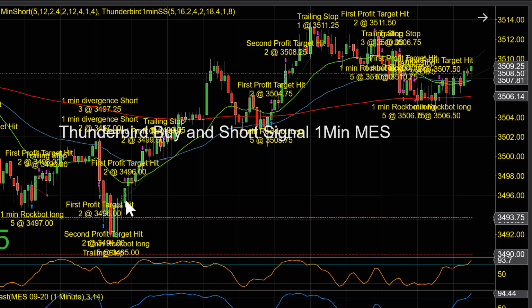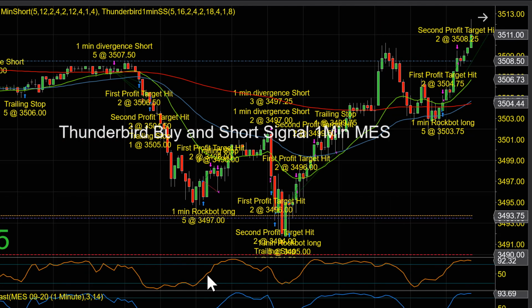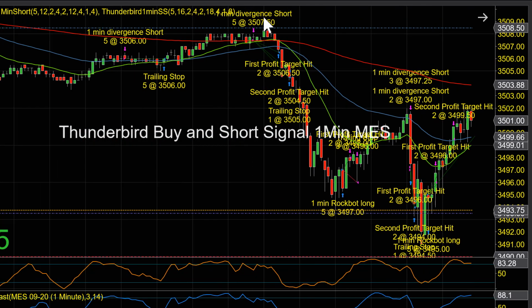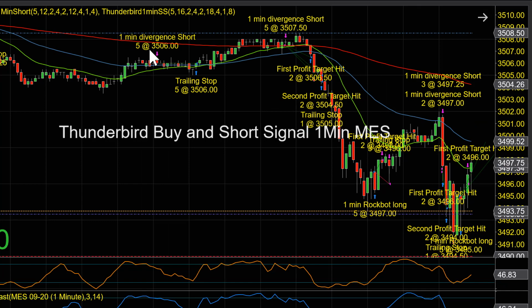So anyway, there was a great divergence there. It followed it up, trailing stops all the way up. So it's really taking advantage of the trailing stops. It's just picking apart the market here. The short all the way on the top, taking profits all the way on the bottom. And let's take a look at that short, and you can see what happened here. The short here came in with a short, and then trailing stop came in right at the 3506. Let's take a look what that short strategy is calling for here.